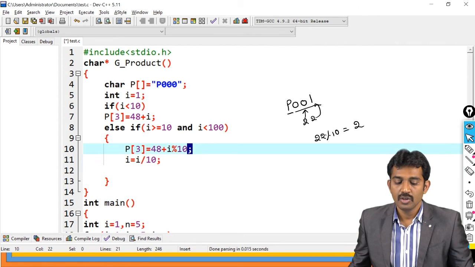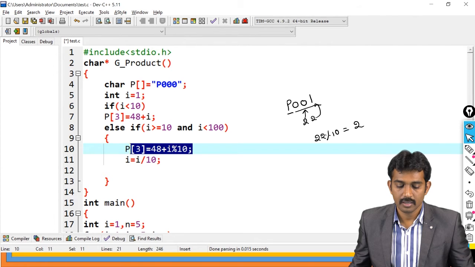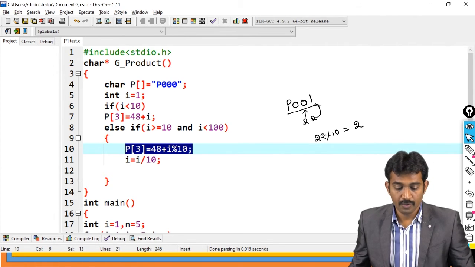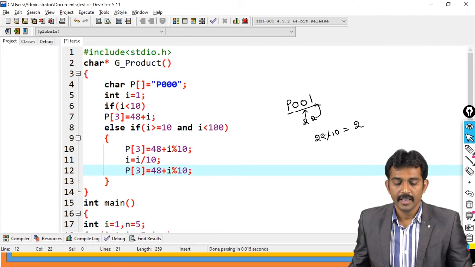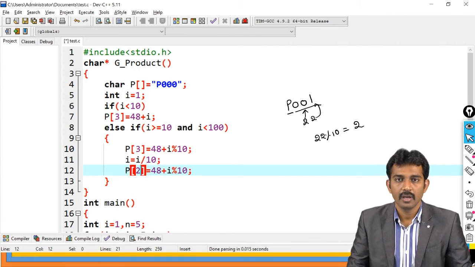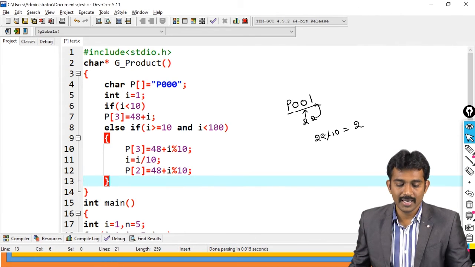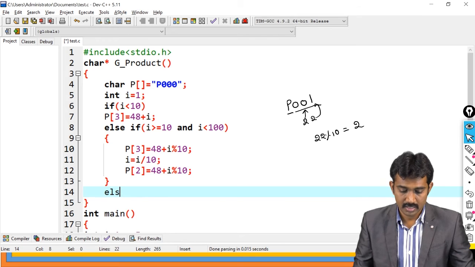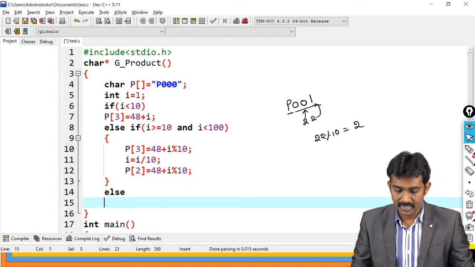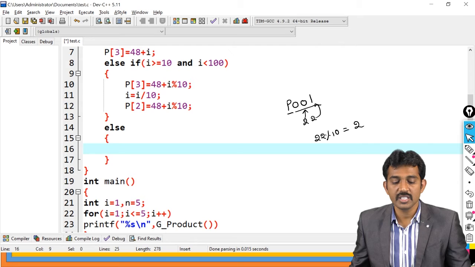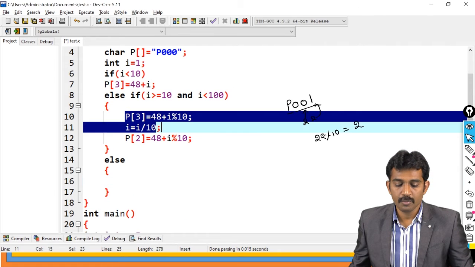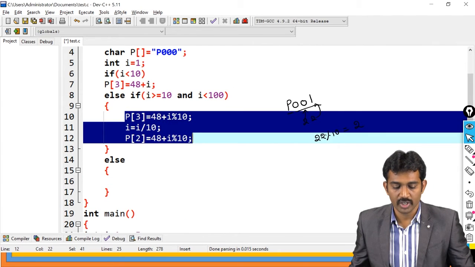After that, before that number, right? So you add it for 2, right? And the else case. Else case means the same procedure, but you need to repeat one more time.